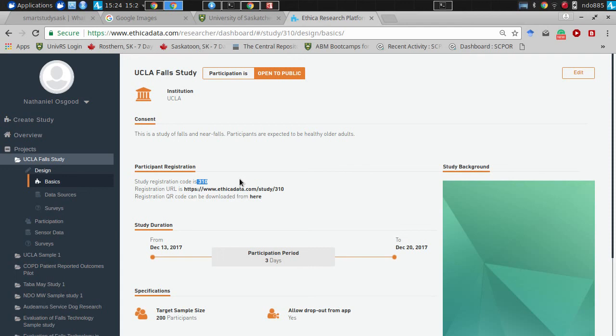I'll see this information. I'll say, yes, I was carrying something, I was texting. And I'll say other, I was teaching. It's not obvious that you click I have fallen. I'm just wondering if somebody got this. Right, so it should have something to say, please click it. Yeah, that would be nice to show the first time. It's a good point. Just like when you first join the study, it walks you through things. It'd be nice to be able to show that. I'll see if I can get that on the queue, okay?